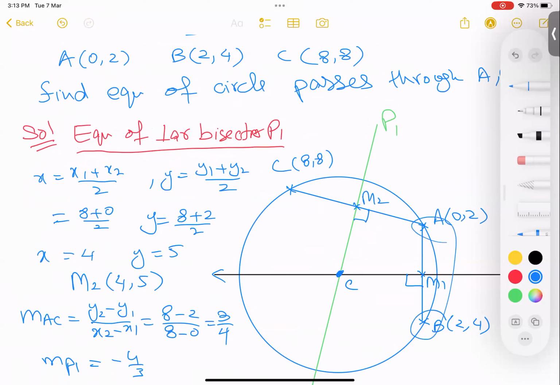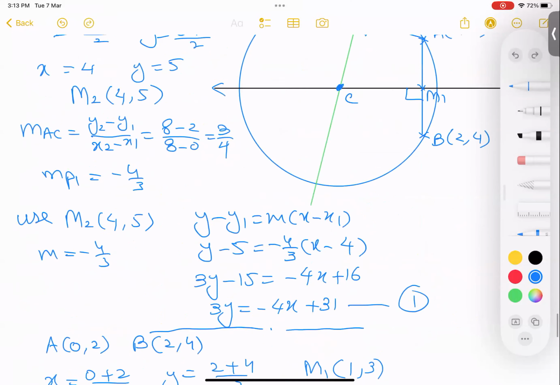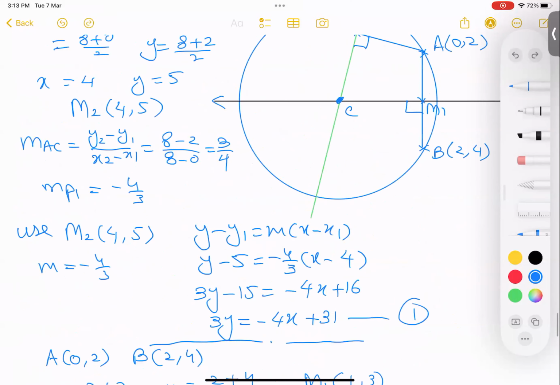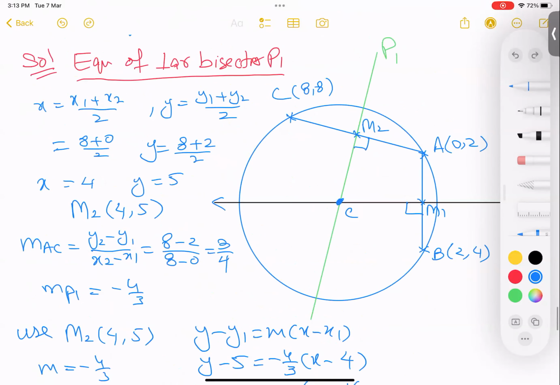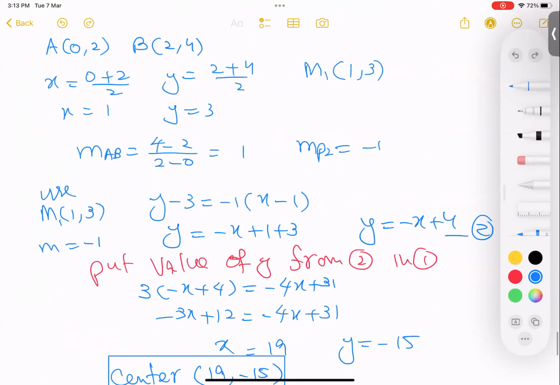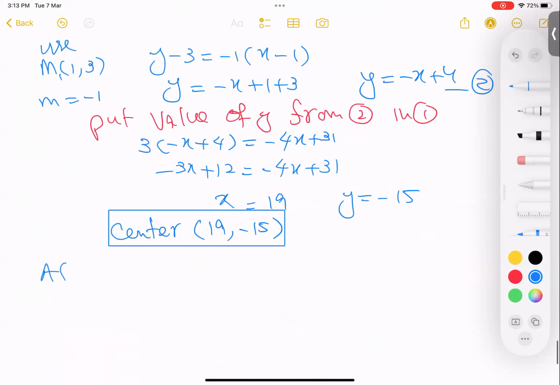And then I use AB, then I got the other one. You can use even BC also, no problem at all. Ultimately, the answer becomes the same. So I got both, and now I'm finding the distance. I can use any one. I think I use 0, 2. Because I want to find the radius, I find this distance. So I'll use C and A. A is 0, 2.